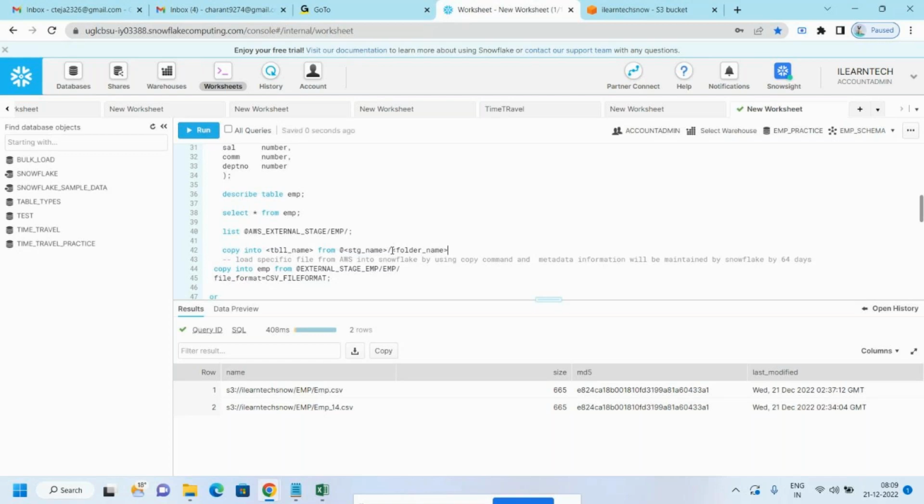Okay, or else if you want to specify the file name as well, so folder name slash, then you can provide the file name as well, .csv or whatever the extension of the file name.